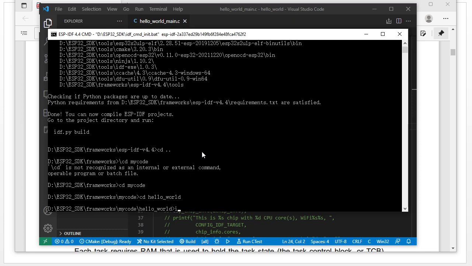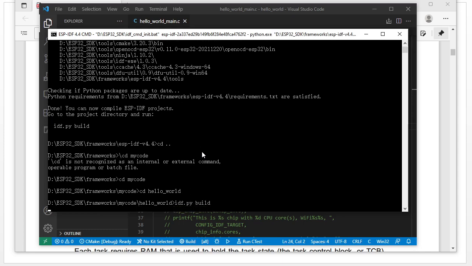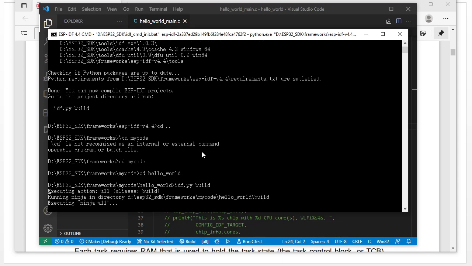We already set the target and menuconfig in the previous lesson. So here we only need to compile it. idf.py build. It will compile the code. Okay, it begins to compile.